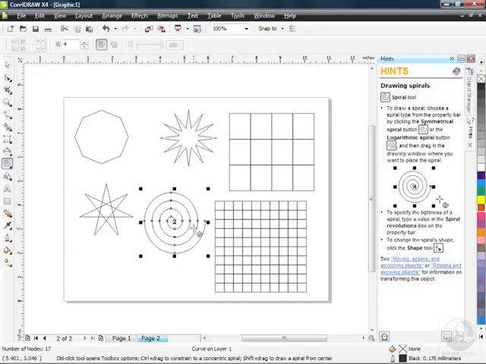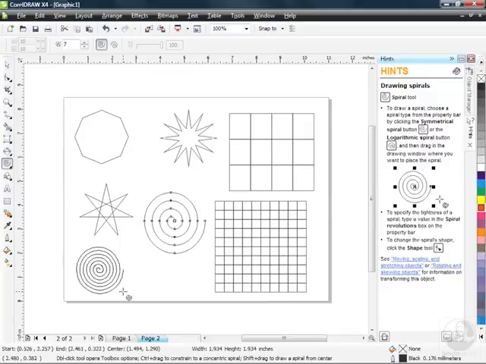You probably have to do a lot of node editing and so on, but with the spiral, you just click and drag to draw it. You can also adjust how complex the revolutions are. If you want to bump that up, for example, let's try that now. Click and drag. You can see as I hold down my control key here to keep it perfectly symmetrical, that's a little more complex than the first one I drew.